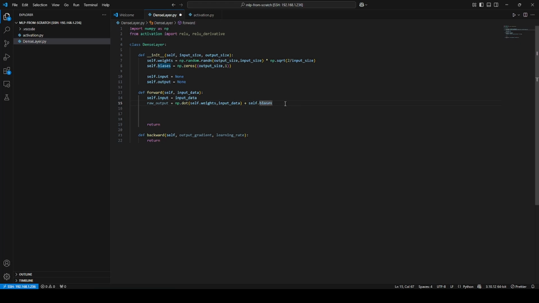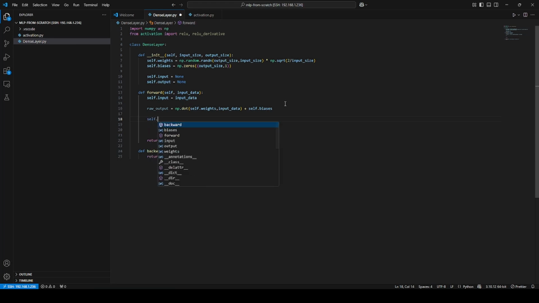So then the next one is the activation function. We'll actually spread these out just to make them a little bit easier. So the next thing we want to know is we're going to set our output to the result of the activation function. And for that, we're just going to pass in the raw output. And if you're wondering why we don't just return the output function, and instead we're setting it here and then returning it, it's because in this instance of this dense layer class, we're going to go forward, and then we're going to come back and go backward. And when we go backward, we're going to want a copy of the outputs from the last time we went through.